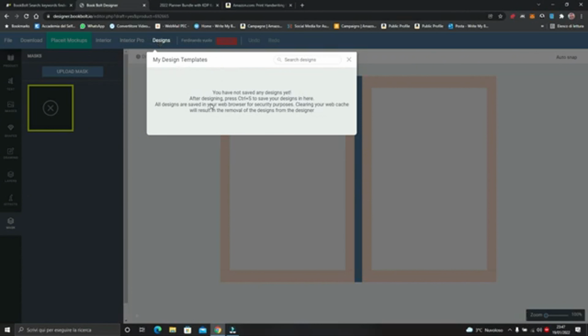My design template. Here, if you make a template, for example, I think of the recipe book for cakes, for pizzas, for, I don't know, for main courses, for first courses. There's no need to redo it another time. You create it single, so the recipe book for pizzas. When you need to make the one for main courses, you will only change the text. Instead of for pizzas, it will become for main courses, if you like the design. And to save time, then we also exit from here.